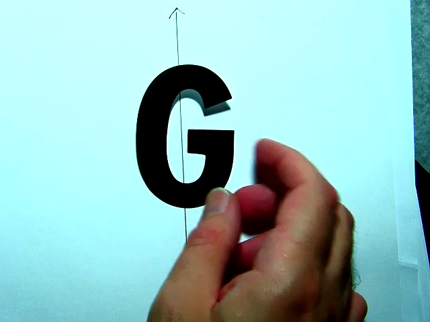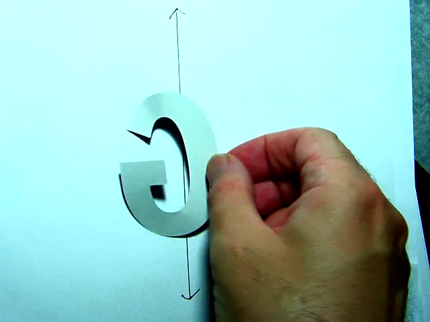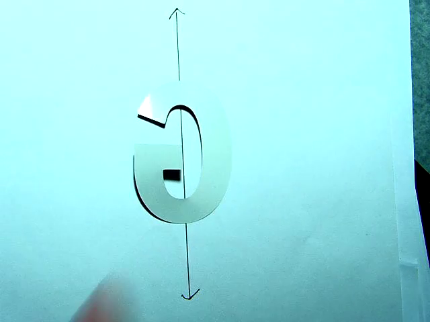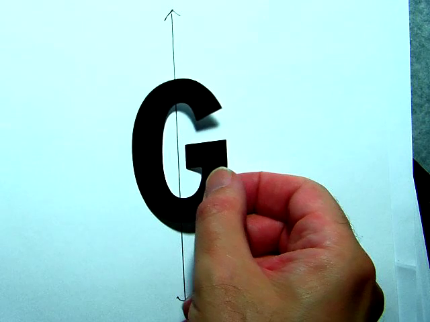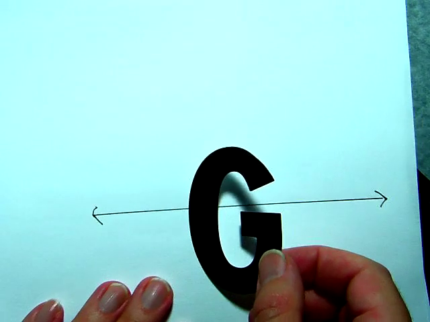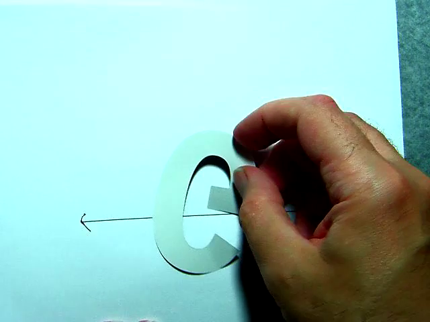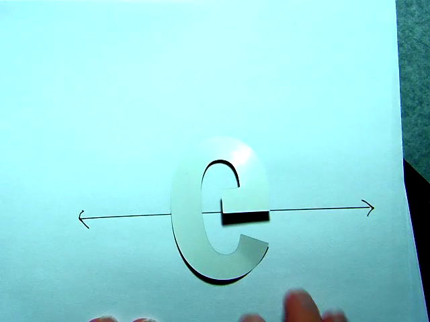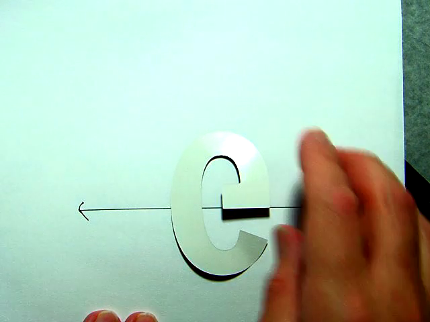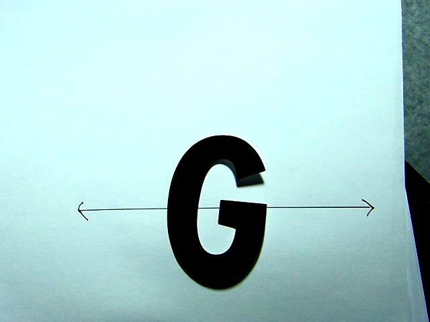So let's start with our vertical line, and let's take the letter G and flip it over this vertical line. And what we end up with is something that is certainly not the letter G. So the letter G does not have a vertical line of symmetry. And if we look at a horizontal line of symmetry, such as this, and then we try to flip G over this line, it looks a little bit more like E than it looks like G, right? So letter G certainly doesn't have a vertical or a horizontal line. In fact, it doesn't have any axis of symmetry at all.